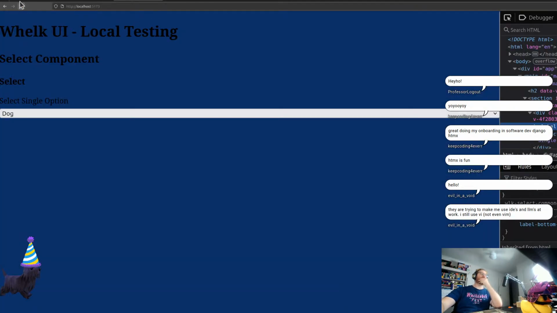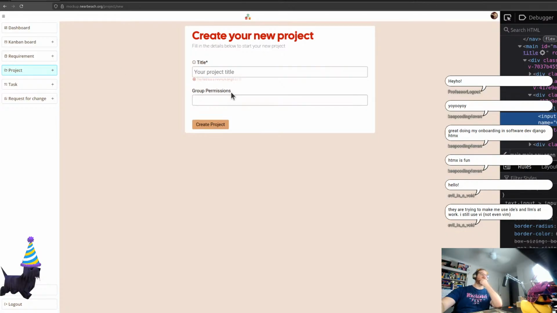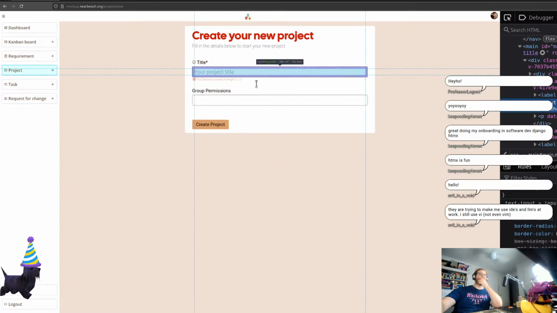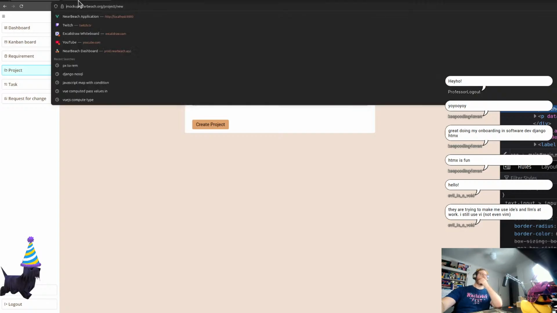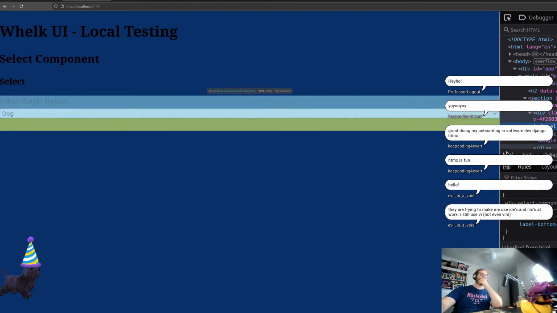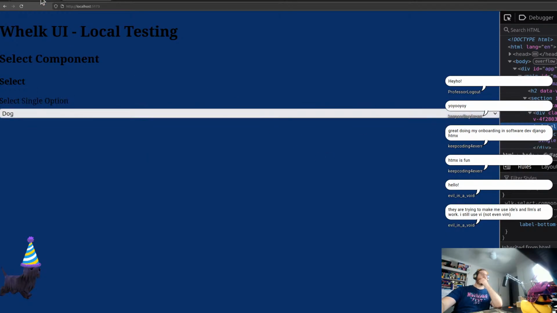If we have a look at what NearBeach has, it's got these sort of things, which is what we kind of want. So we'll have the border style. I'm just going to close that.